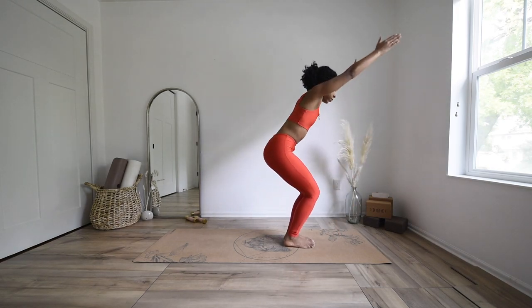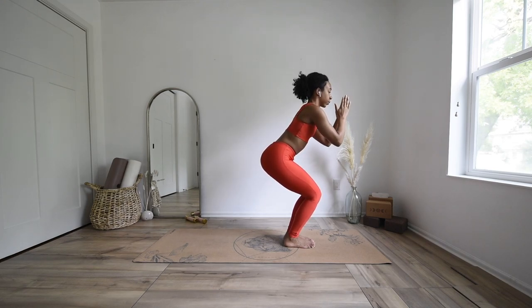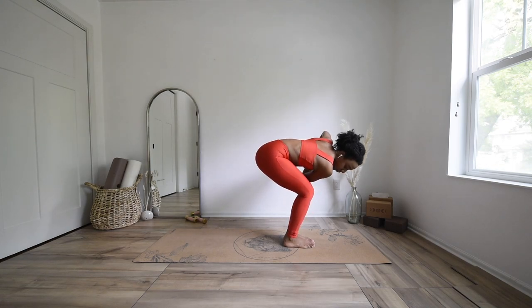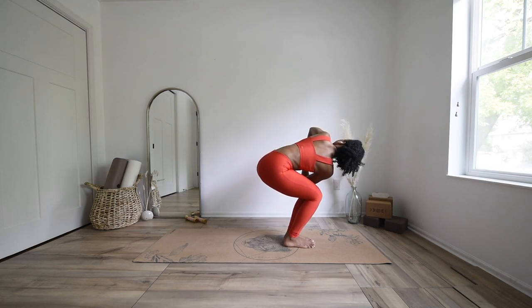Inhale to chair. And exhale, twisting to the left, so sending that right elbow on the outer left knee. If you're noticing the right knee popping forward, go ahead and bring that knee back in line. Inhaling to lengthen. Exhaling to twist a little bit deeper.